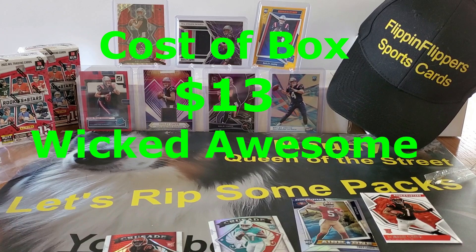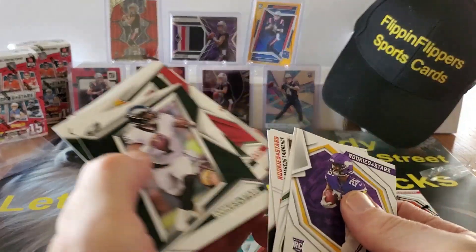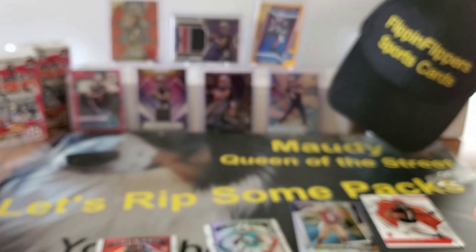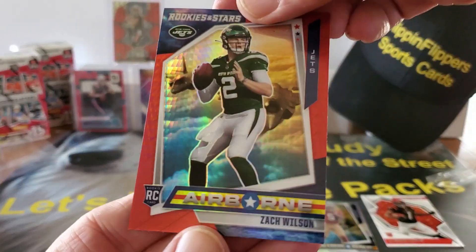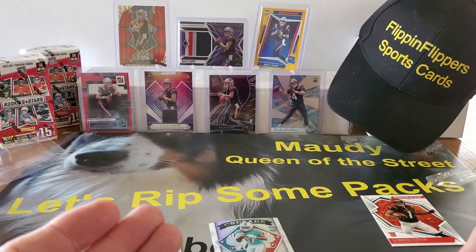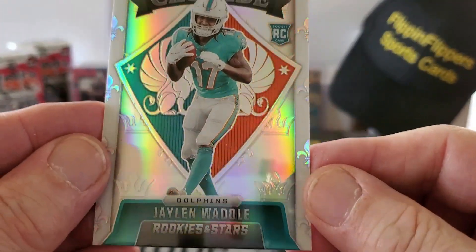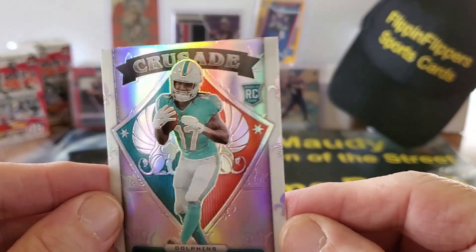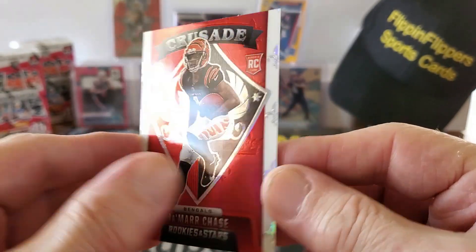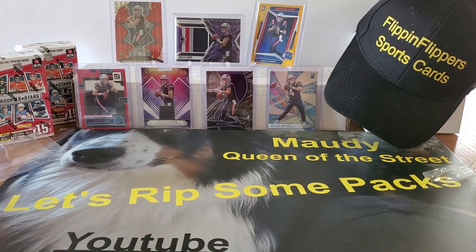All right folks, well that was it. As you can see we got a lot of rookies and a lot of stars. Really nice cards, I really like Rookies and Stars. I'm looking for the 2022, I missed them at Target, I'm waiting for them to come up again. For the big cards today: an Airborne Zach Wilson, another Airborne in the Trey Lance, a Ja'Marr Chase rookie card base, a Jalen Waddle in a shimmer, and another Ja'Marr Chase in the Crusade — beautiful cards! This is Grumple saying thanks for joining us, bye.